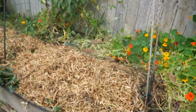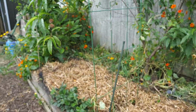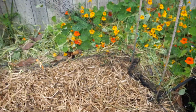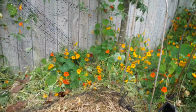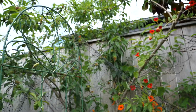And this is what I will be doing to the bed that we've just looked at. So just clearing it and filling it with pea straw. And I'm going to plant these beds in potatoes again, because potatoes have been doing very well in here, because these get a lot of shade once these trees really start to come into leaf. There's a lot of shade that happens in these gardens.